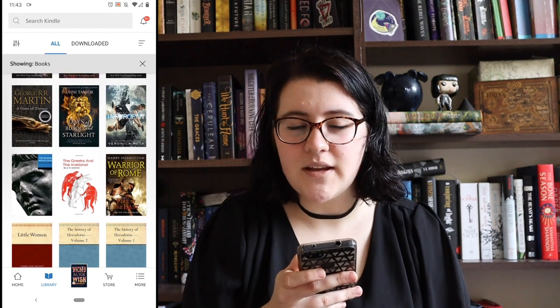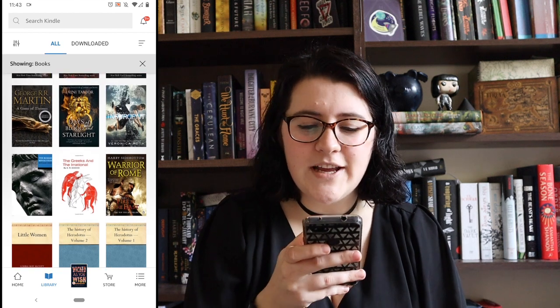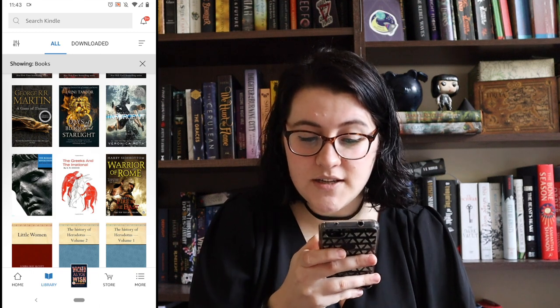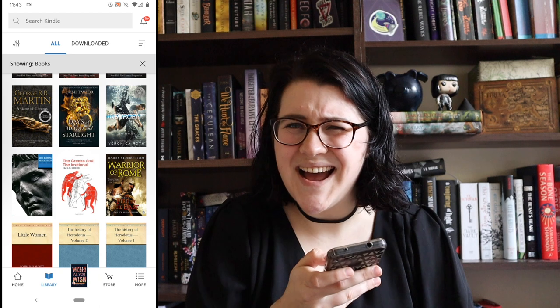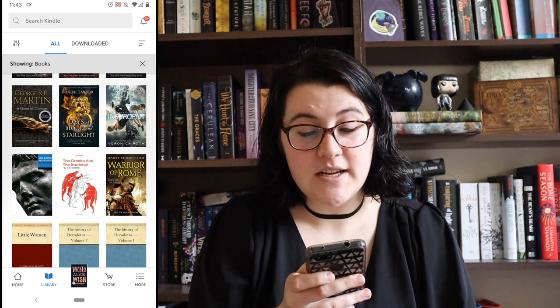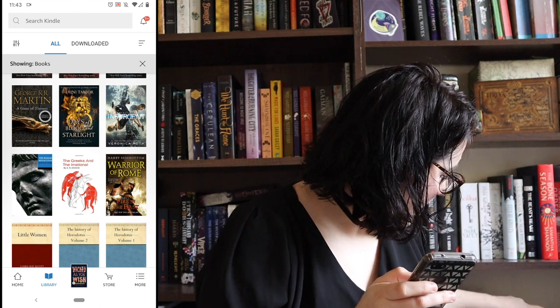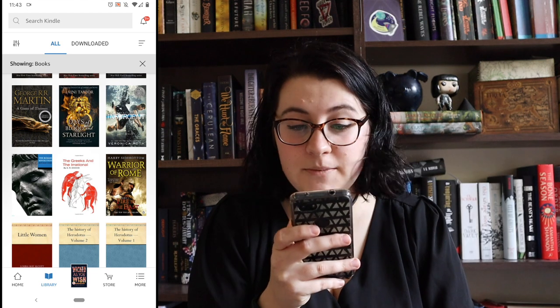Then we get into kind of the start of what YA Judith was reading at this time that she did not get in the school library. So we have Insurgent by Veronica Roth, which is the second book in the Divergent series. Days of Blood and Starlight by Laini Taylor. I think all these books are on here. I do actually own them physically now. There it is. I read them on Kindle first.